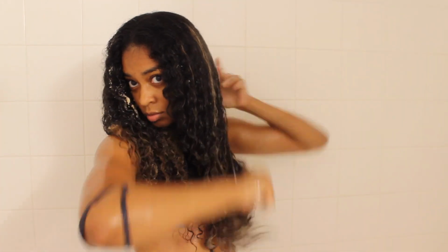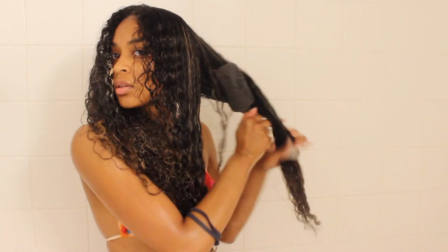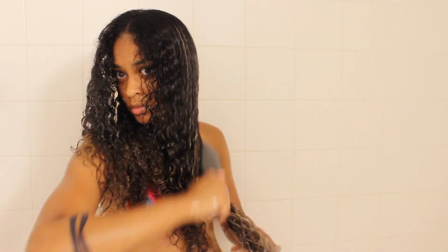Now I usually don't use conditioner on my wash days unless my hair is super tangled and I want to detangle it beforehand, but other than that I usually just go straight from shampooing to deep conditioning.